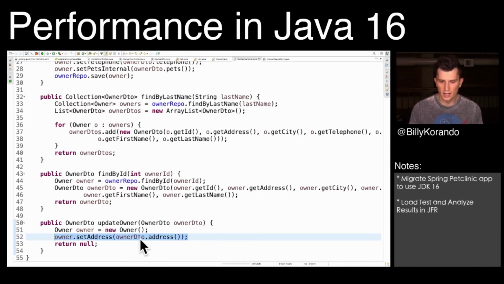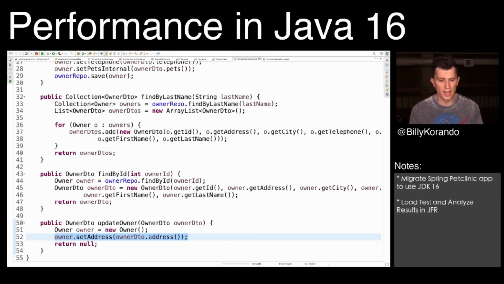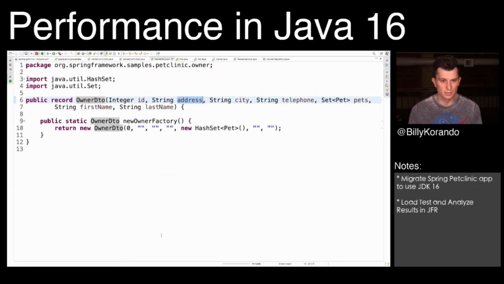And also why records: they don't follow the Java beans pattern. They don't do getters and setters, which is a Java beans pattern, not really part of the Java specification. And because they're immutable, they wouldn't even have a setter. The field name is just the accessor for it.